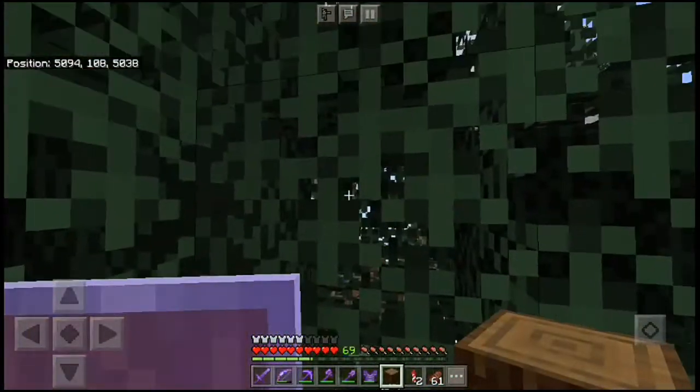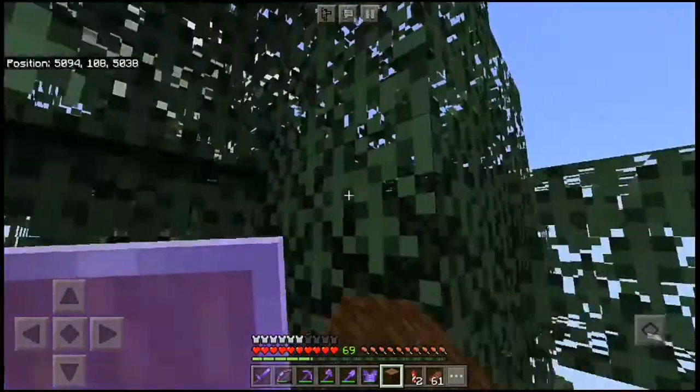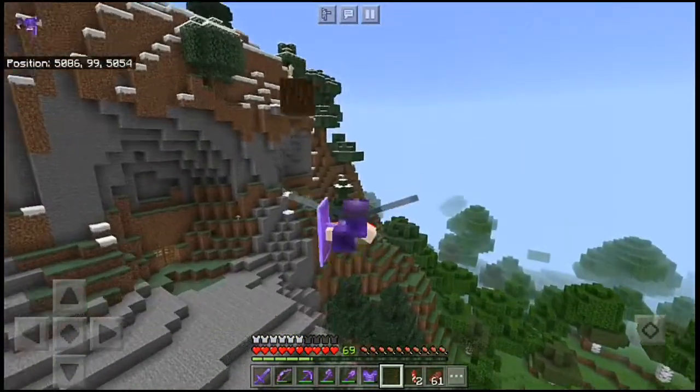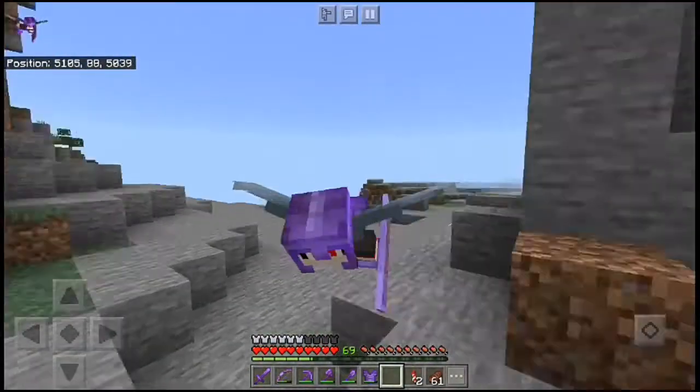Yeah. Are there any logs in here? I don't need no logs. I need this thing to disappear. Okay, we are good. That's such a good one. Alright, let's fly at this archway.